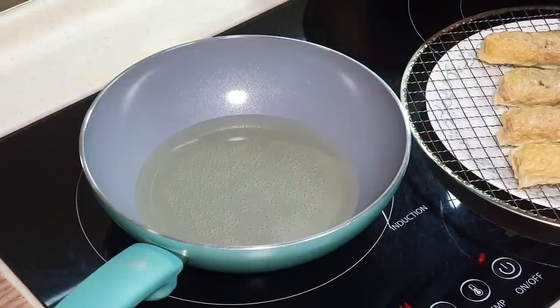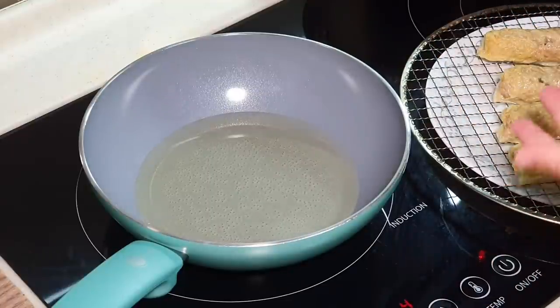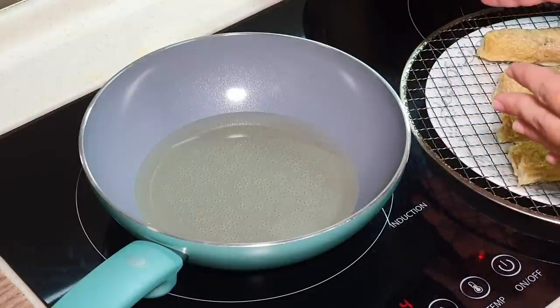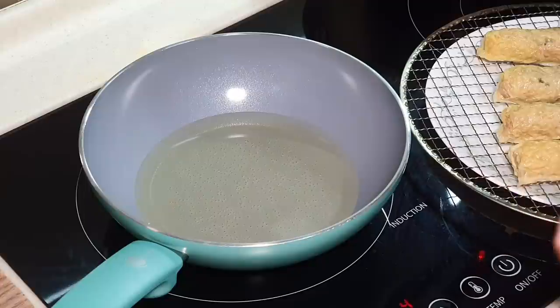So use medium low heat to slowly deep fry. Don't use too high heat, it can go black very easily. And this is already cooked. So what you really want in this final stage, this is stage 4, is it? Final stage, it is just to give the outer layer a crispy surface.